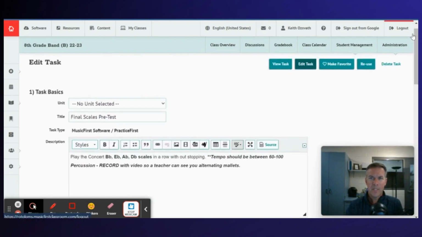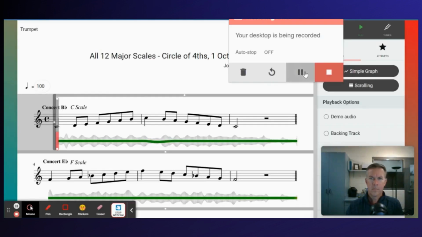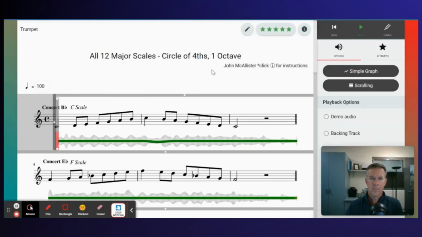And here's what it actually looks like if I go to the task here. Okay, so I can play this for you here.